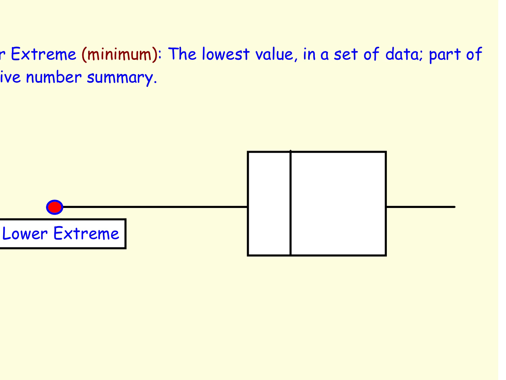So pretend, and I've got a set written up here on the board. Actually, I'm going to erase these, and we'll add these in a second. Okay, so let's pretend that I've got this data set: 1, 6, 9, 10, 11, 12, 13, 15, 16, 17, 17, 18. No idea what this data represents. But my lower extreme would be the 1 because it's the minimum value here.